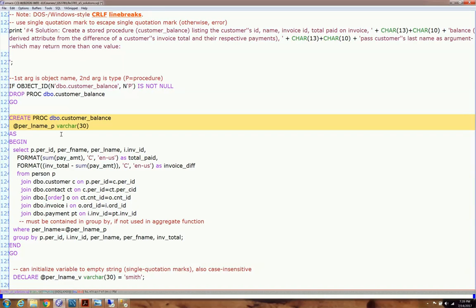You could put it all in one line, gang, but what I like to do if there's more than one parameter is put those underneath the create keyword. So I have here the create proc, DBO, the customer underscore balance, then list all the parameters underneath. Here's the answer right here.